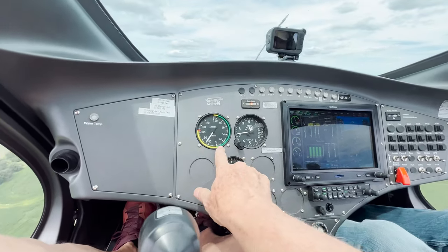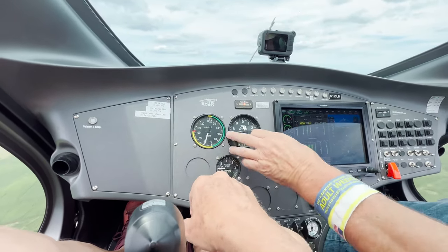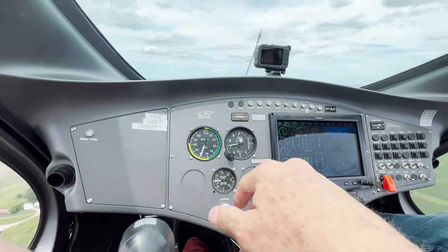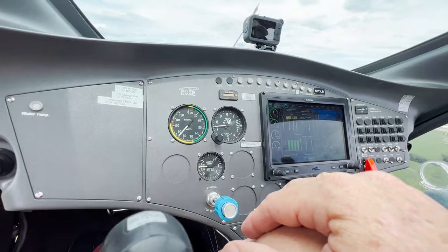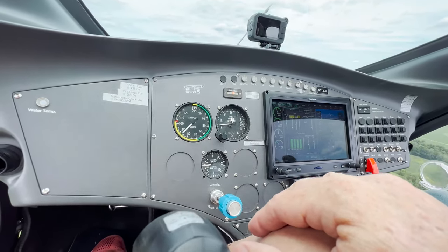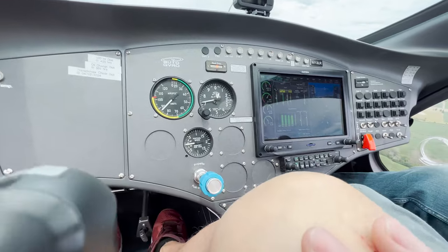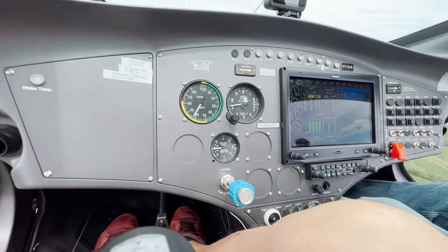What's the significance of the green arc and the yellow arc? The green is for smooth air apparently — it's up to the pilot to determine when it's smooth air. I figure this is smooth air. All you feel is that vibration — I feel the rotor, and a little ups and downs, but it's not that big a deal. Pretty smooth — I got a little heat from my seat too. Nice ventilation system. They actually have an optional vent you can put up here that blows right on the back of your neck.